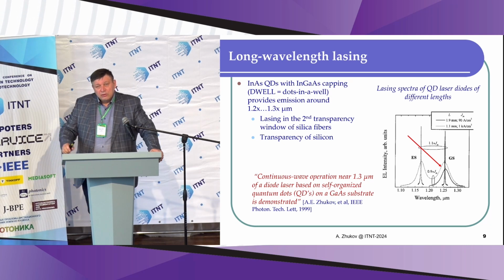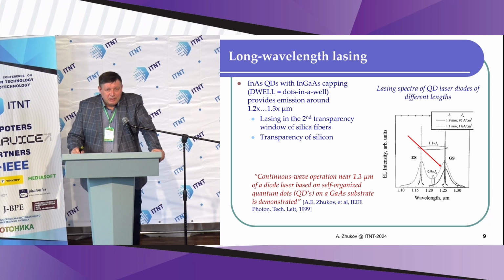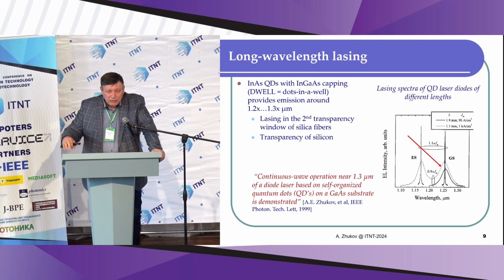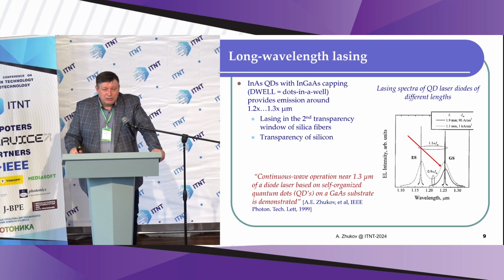But if we need to achieve a longer wavelength emission, there was a very simple method. We can cover indium arsenide quantum dots with a low bandgap material like indium gallium arsenide. So, the so-called quantum dot in a quantum well. The quantum well provides additional tunability of the quantum dot emission.